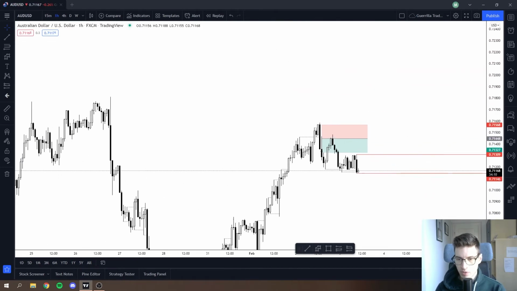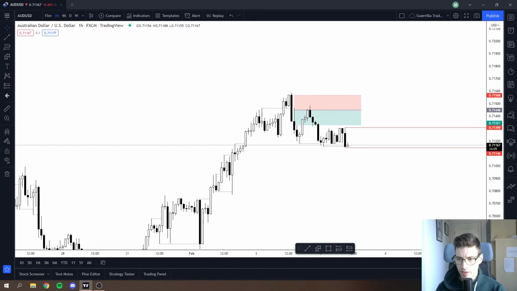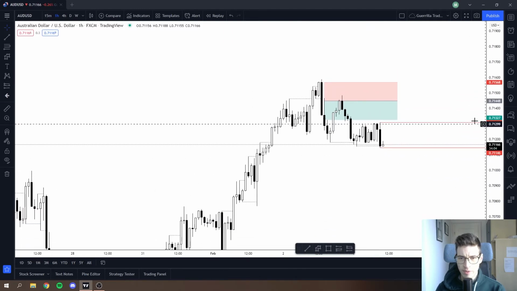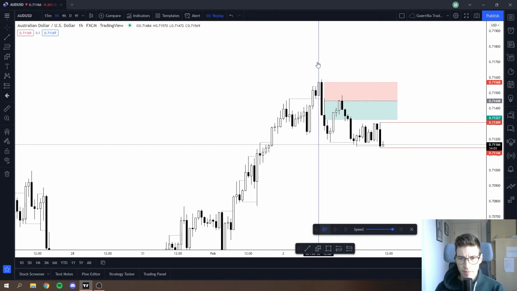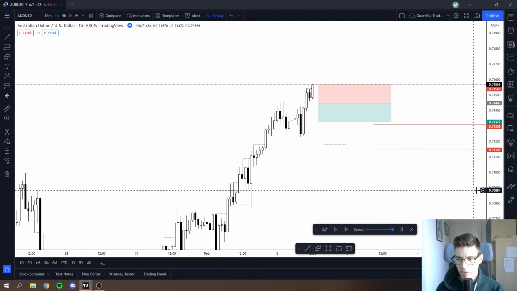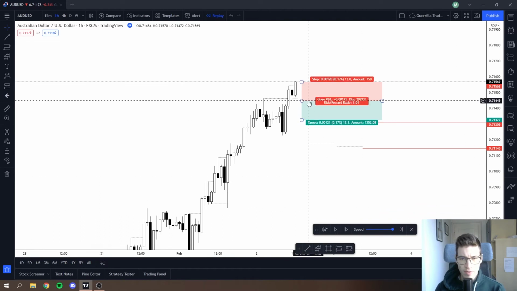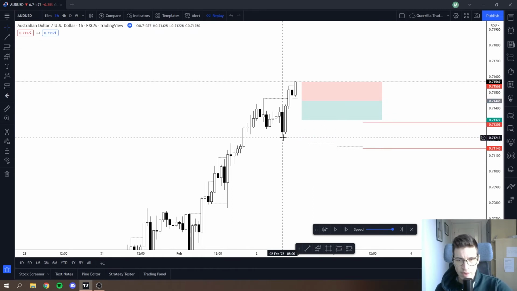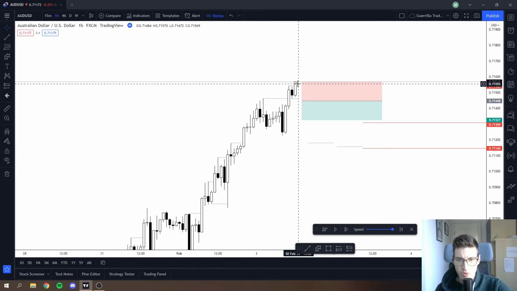Now let's move on to the Aussie pairs. So for the Aussie and the US dollar, I am in a trade. So let me take it back, let me go over that one. At this point, there was another long trade opportunity right here. What I was seeing was an impulse to the upside, a pullback, a push, retrace, another push.